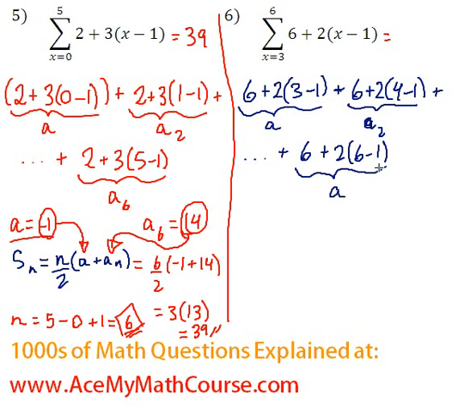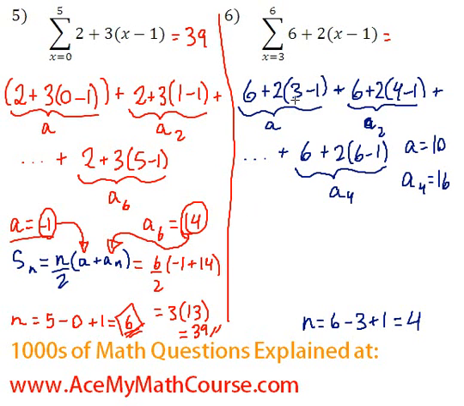And what is n in this case? N will be equal to 6 minus 3 plus 1. So we take the top number minus the bottom number, and we add 1. So that will be just 4. So a4 is 6 plus 2 times 6 minus 1. So what is a? So 3 minus 1, 2, times 2, 4, plus 6, 10. a4, 6 minus 1, 5, times 2, 10, plus 6, 16.